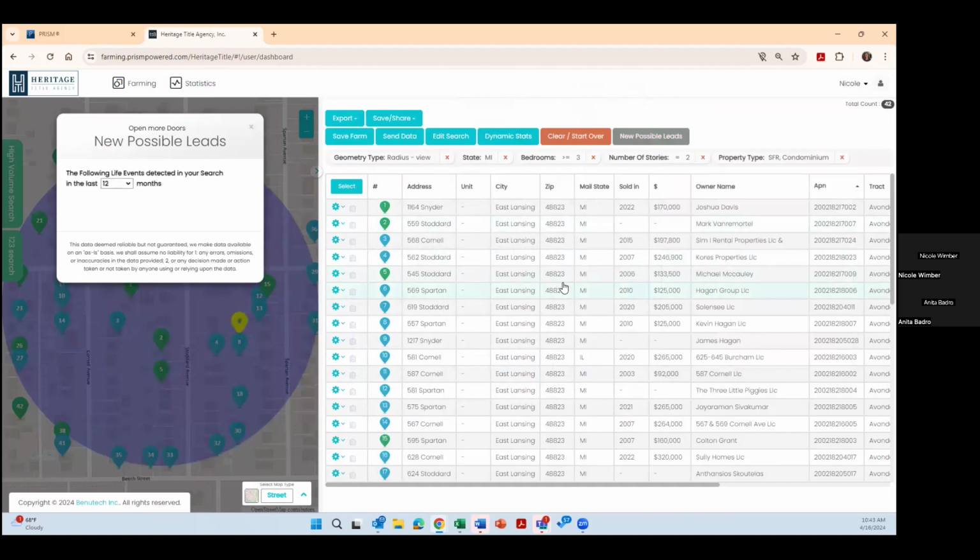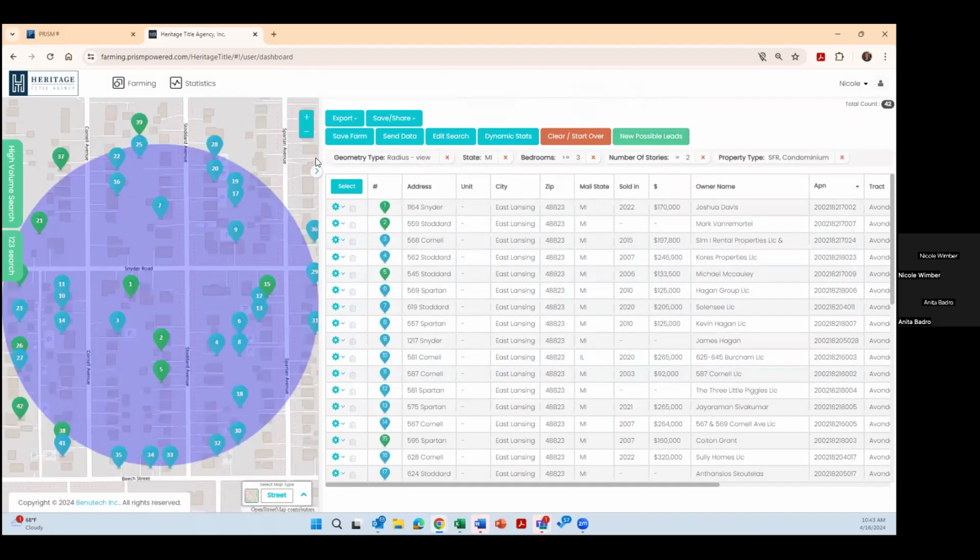So before you can search by a particular document, it'll give you the option to put in range or different things like that. You can also come here to new possible leads. If it found anything, this open area, this white area right here, this will show you what those are, and it'll let you know how many. So if there were, those pendants or a notice of default or divorce, any of those things, it'll show you that here, and then you can buy them directly from here.